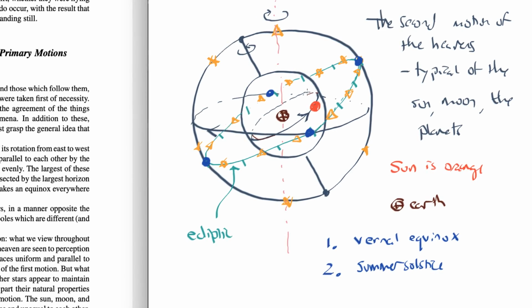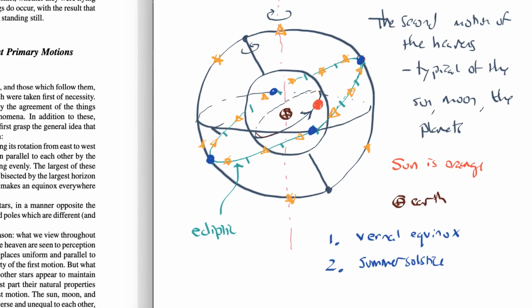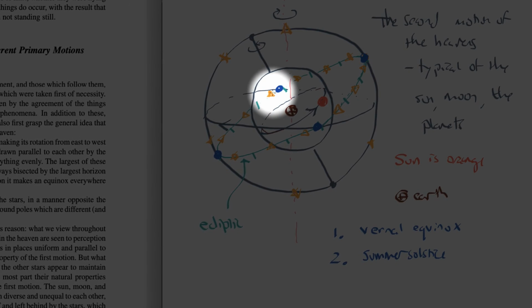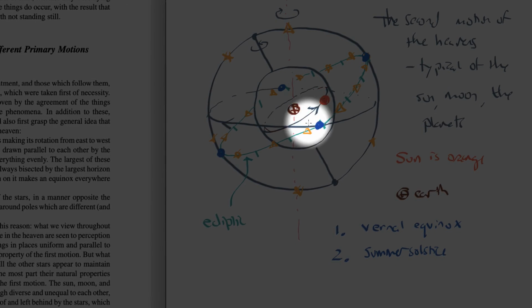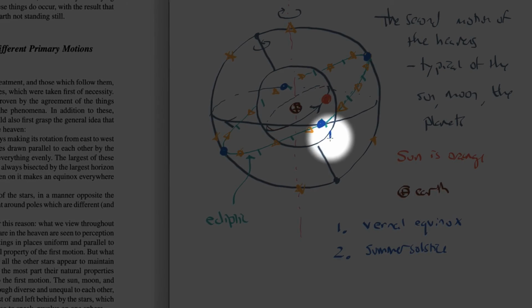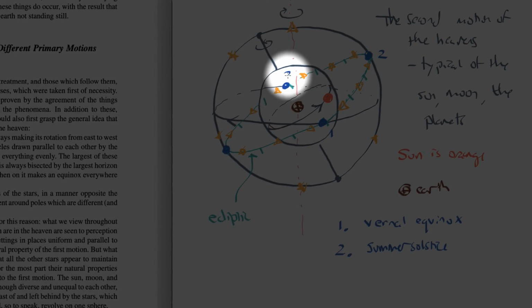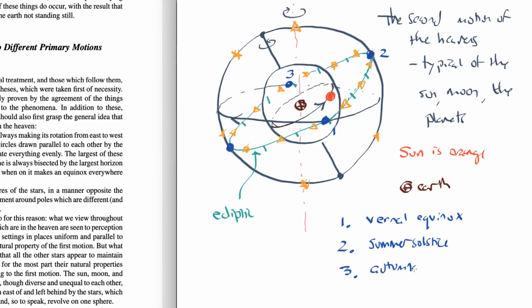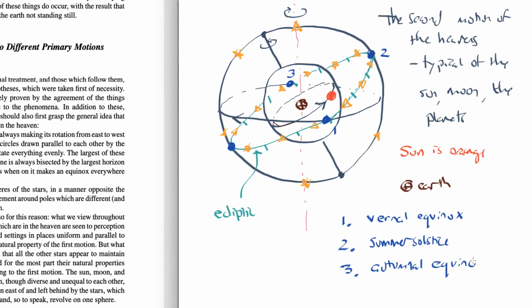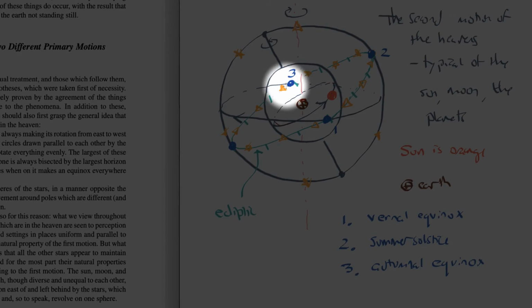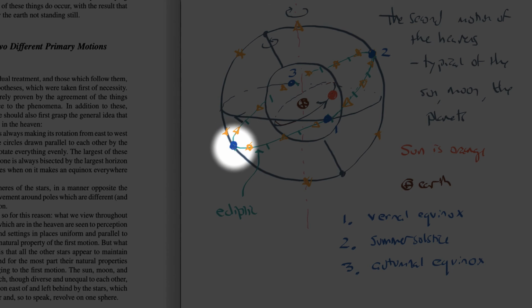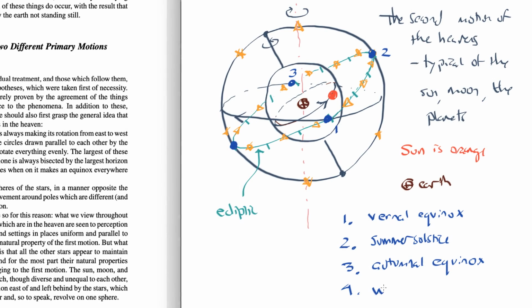Then, as the sun rotates around on this internal sphere, at some point from the perspective of someone standing on Earth, it will pass here from the constellation Virgo into the constellation Libra. So this is point number 1, point number 2, point number 3, and that is the point of the autumnal equinox. And finally, as the sun migrates through the zodiac, when it enters the first point of Capricorn down here, that would be the winter solstice.